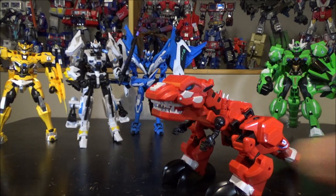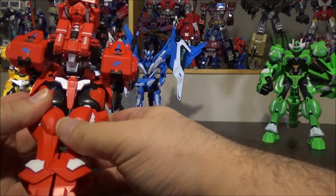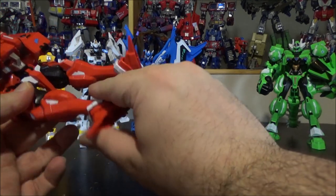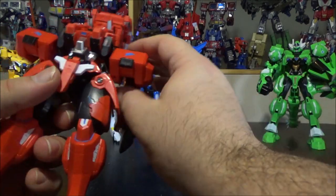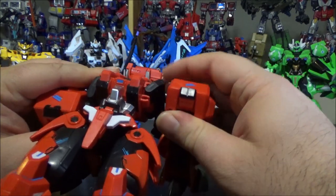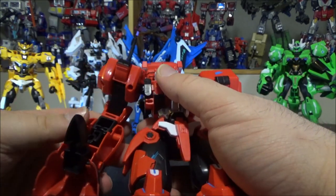Transformation for Dino Red. Pretty simple. First off, straighten up the tail, separate it, flip the feet, turn it around, flip the feet, turn it around, straighten it up, and alright. Next up, come to the Dino leg. And you want to pull them out like this and flip them up. So pull them out, flip them up.